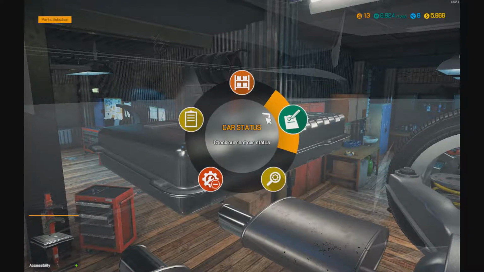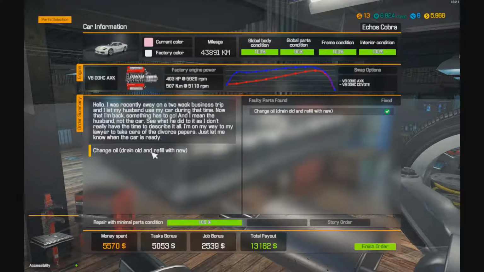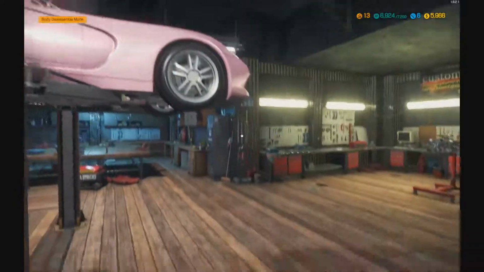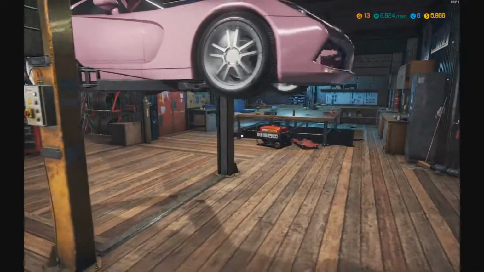Alright, let's take a look at the job list, see how we did. Everything's done. We didn't take off any bumpers, so we don't have to put front license plates on. We put oil back in it. Starters back in. Sometimes I forget that. I think we are done.